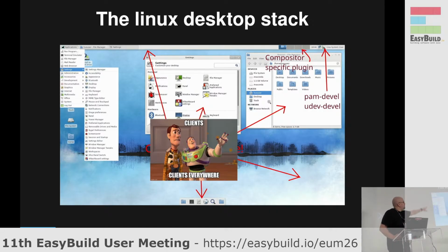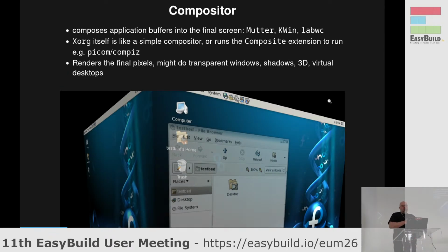There may be some specific things in the corner here. We have some compositor-specific things, like how to switch virtual desktops and so on. And some of the tooling might require more low-level components, but those are often optional features. Logging in or locking the screen would require the PAM stack.